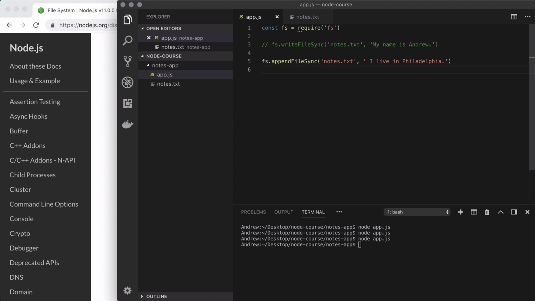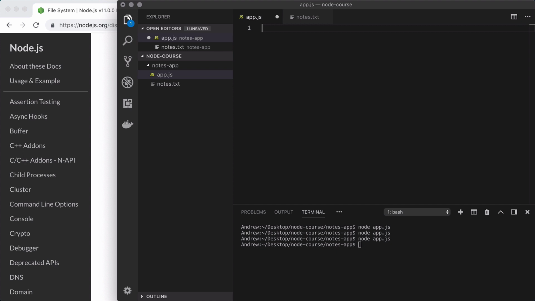When all of our code sits in one file, it makes the project really hard to expand on and maintain. So from the start, we're going to go ahead and create projects that use multiple files so we can stay organized. We can do something like define a function in one file, then require it into a different file and use it. And that's exactly what we're going to end up doing in this lesson. To kick things off, we're going to completely empty app.js. I'm going to delete everything we have inside of here. And we're going to start with a very simple, bare bones example to illustrate how all of this works.